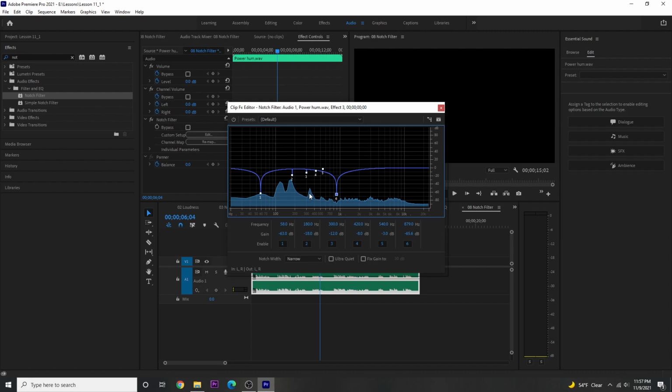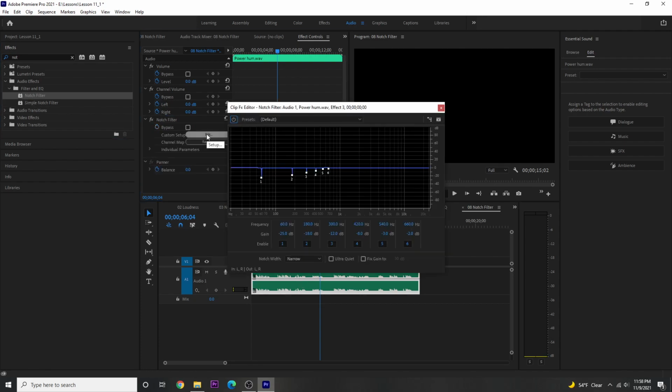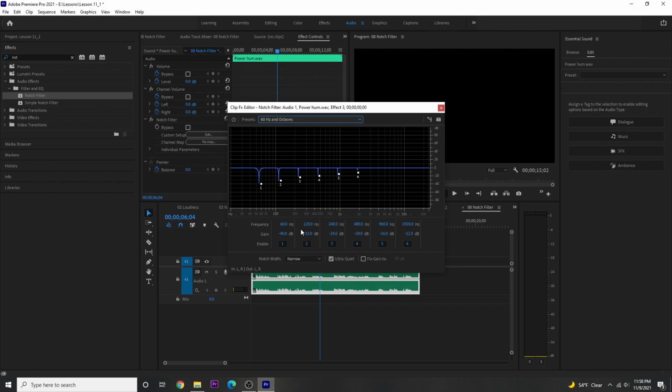One of the things it wants us to do is I'm going to reset the stuff I did. So if you hit Control Z, it actually disappears the whole effect, but that's okay. We can just drag it back on and hit edit. It wants us to use a preset to see if we can get better results. So when you click here, you're going to come and find 60 hertz and you want octaves. So this one right here. Notice that these have already made some adjustments from where the default was.